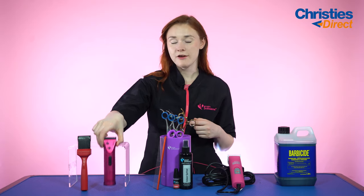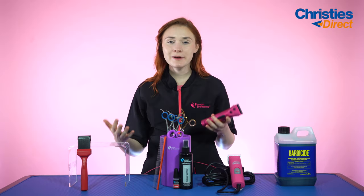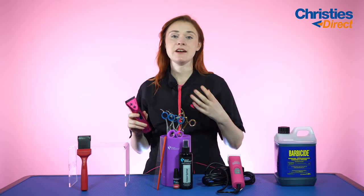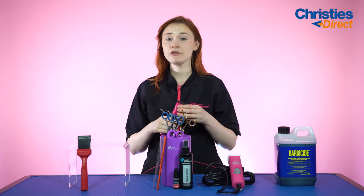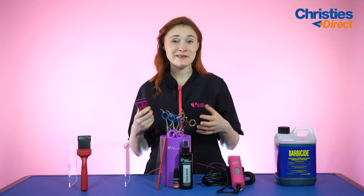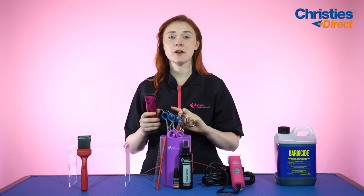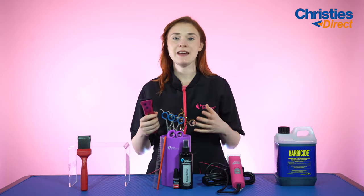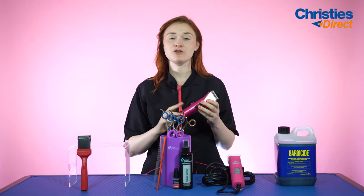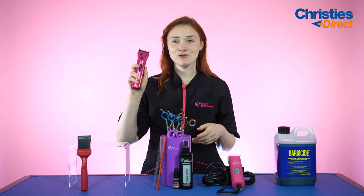Next up we have this bad boy here — this is the Wall Artgo cordless trimmer, and honestly these are fantastic. I have seen so many groomers use these and I know that our brand ambassador Kayla also loves this. This trimmer is perfect for the face area, for the feet, and for the more intimate areas of the dog. It comes with a 5-in-1 adjustable blade so you can get a closer shave, especially on poodles' feet, and it comes with four attachment combs. As for battery life, it comes with two batteries and they both have a 75-minute runtime. It is also very very quiet, so if you have nervous dogs or dogs who really don't like noise, this is the trimmer for you.